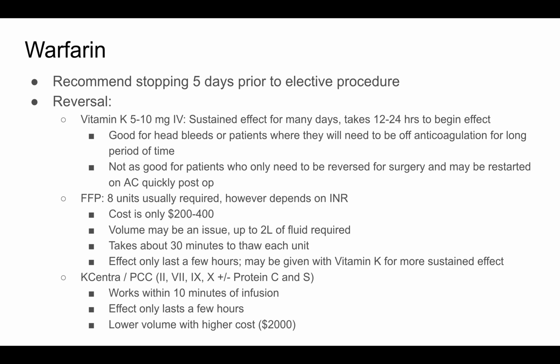PCC works within about 10 minutes of infusion. And again, like FFP, the effect only lasts a few hours, so it's good for that immediate reversal. But if you want longer lasting, like in your head bleed patients, it may need to be given with vitamin K. And of course, this lower volume comes at a higher cost. It's estimated anywhere between $1,000 and $2,000 for a unit of Kcentra. So a little bit more expensive for patients as well.